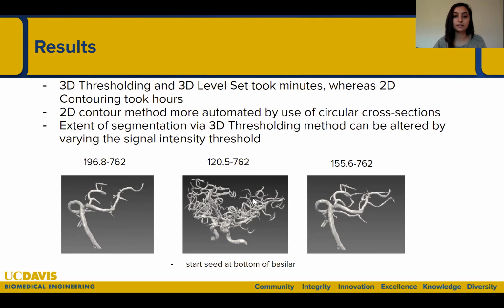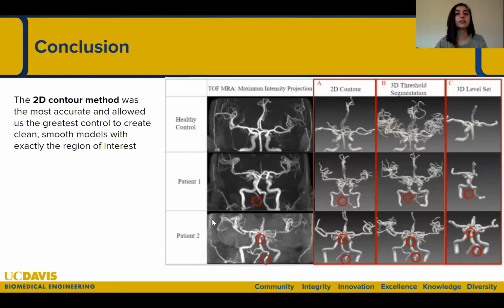And then if we drop the signal intensity minimum even more, we can finally see the anterior circulation. But then again, we have more branching than we need, and this is the most we can do to alter this model. To conclude, the 2D contour method was the most accurate and allowed us the greatest control to create clean, smooth models with exactly the region of interest.